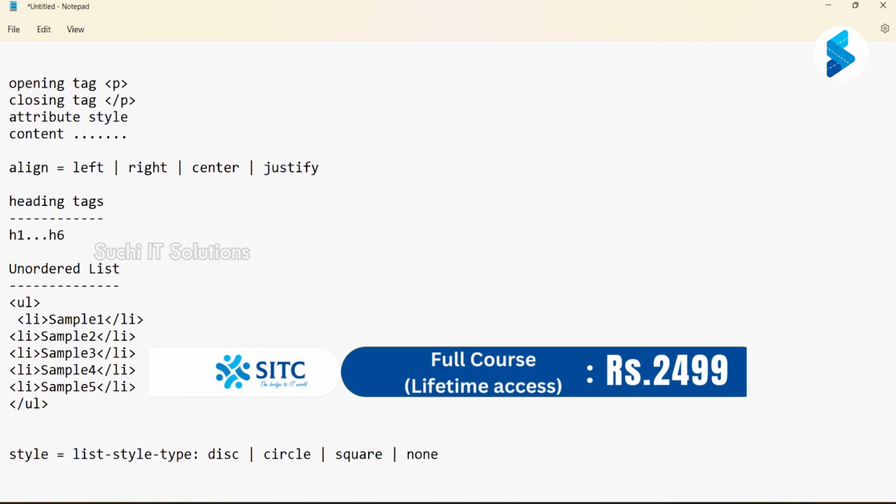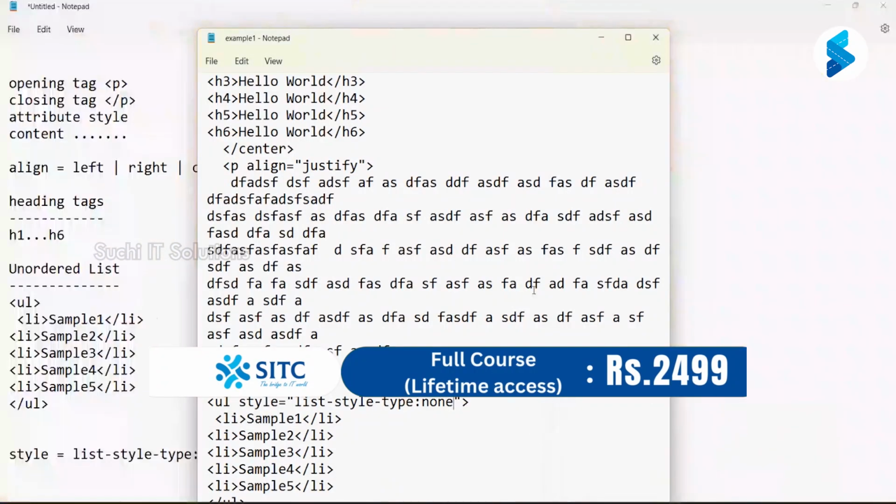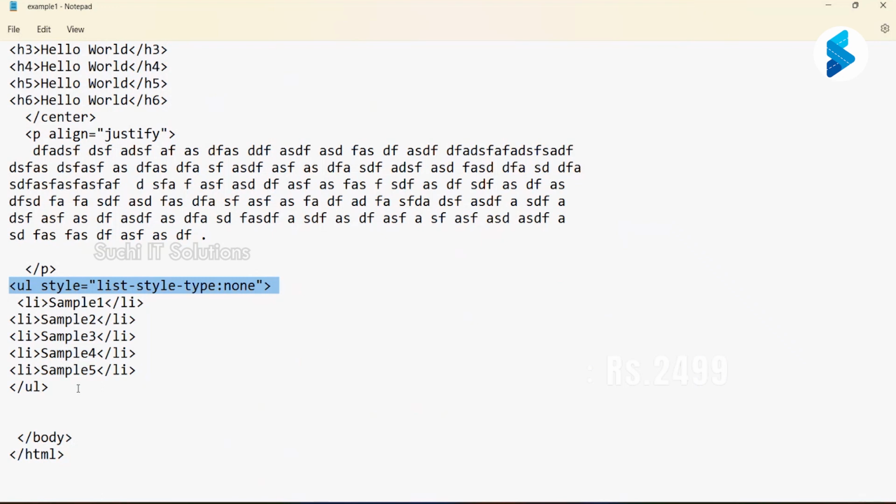Now I want to see the ordered list. So how to check this? Go to your HTML code. This is the HTML code. I'm just going to copy this one as it is, and provide some break here for a line gap, which is self-closed.